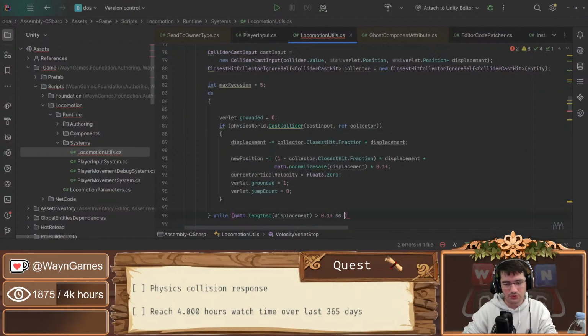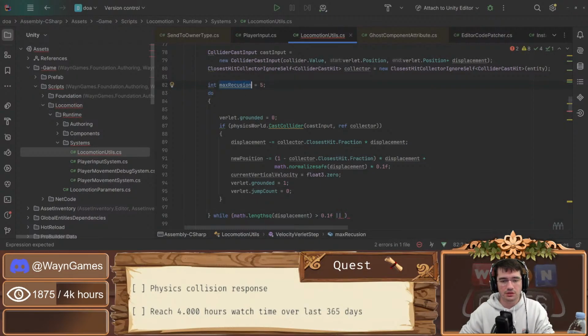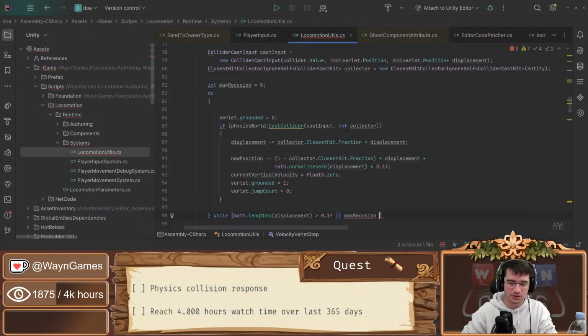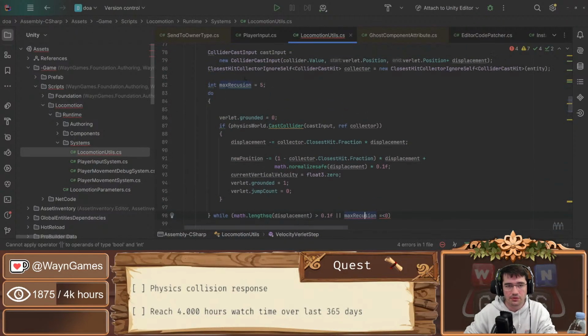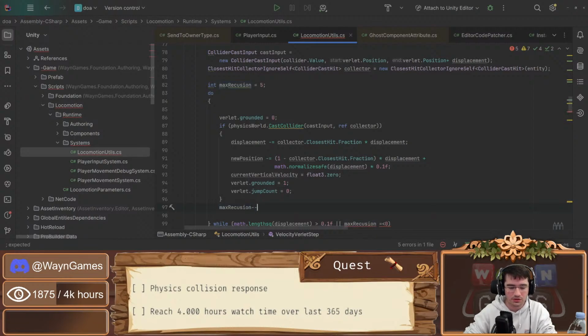And oops, no, or if my max recursion is below 0 or equal to 0. That's always false because I'm never doing that.